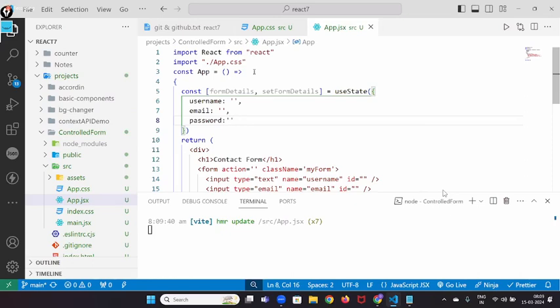Any doubt? useState means in the brackets you give the default value, which is the initial value. So the initial value of formDetails is an object. In that object, username, email, password, three keys are there. Each key has an empty string value. Clear?